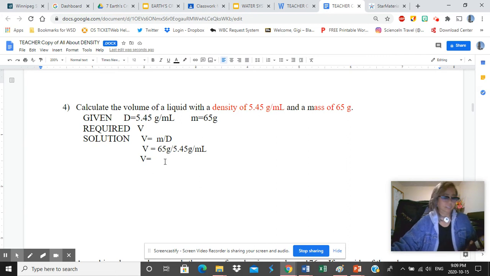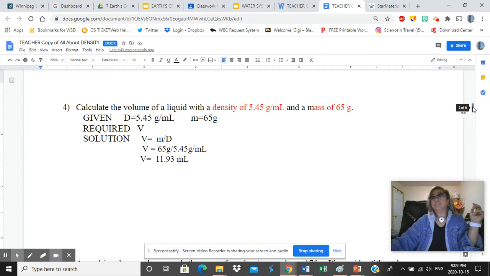How much are you getting, class? So I have here 11.926. So the rules of rounding off, I hope you remember that. So I have here 11.93. What's the unit? Volume. It should have the unit of, what do you think? Correct. This should be in ml. Any problem so far? So I want you class to do the rest of the problems, okay?